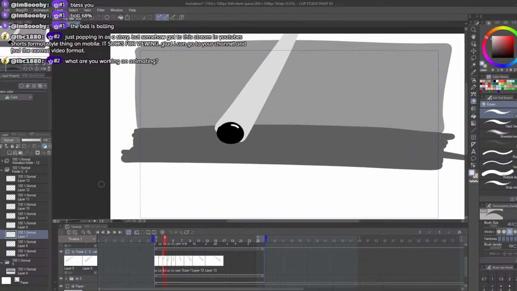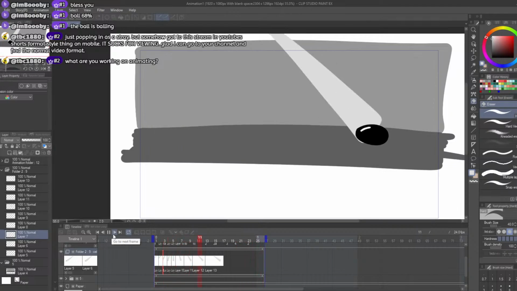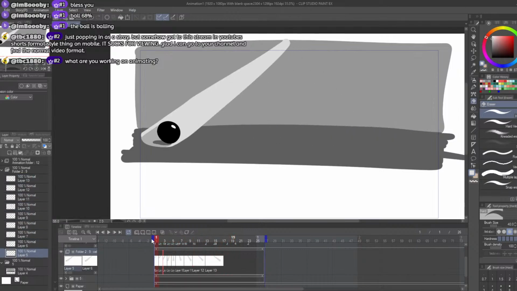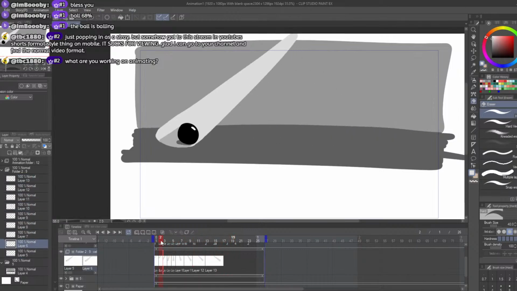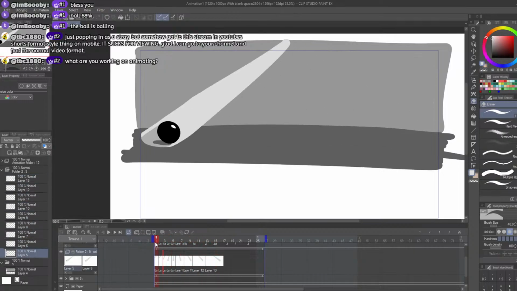I'm working on animating a ball going across. I tried to make it so that it could be visible, but I guess when I keep scrolling in, it sucks. So it might not be the best viewing experience. I'm just animating a ball. So far, this is what it is doing, and it's just a light following it. The first two frames look good, better than it does now. So you can see. Now I'm just gonna finish this up and see what it looks like at the end.